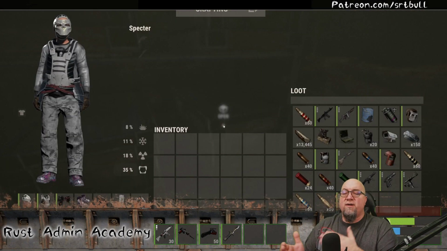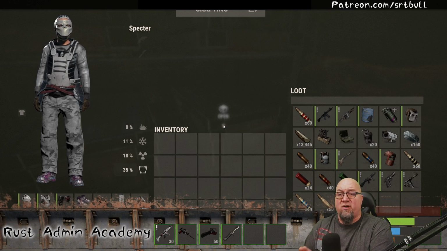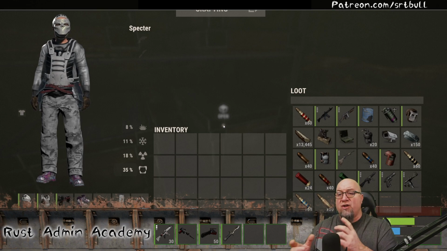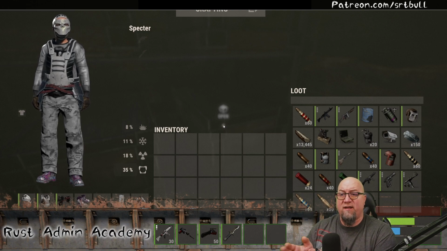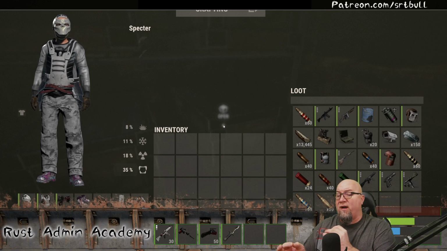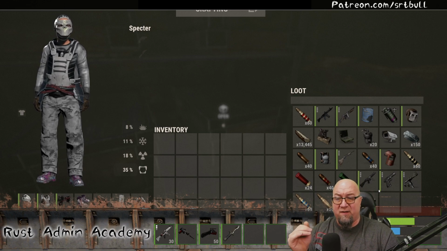So if we go into the loot that was actually generated on this random base, which is a different one from the E9 that I was showing you earlier, you can see that it's still pulled from the default loot table, but now you can see that it actually has the wood in there. So it's got 13,445 wood, which I know is from the loot table that I created because none of those numbers were that high, and everything else is just pulling from the default loot table.